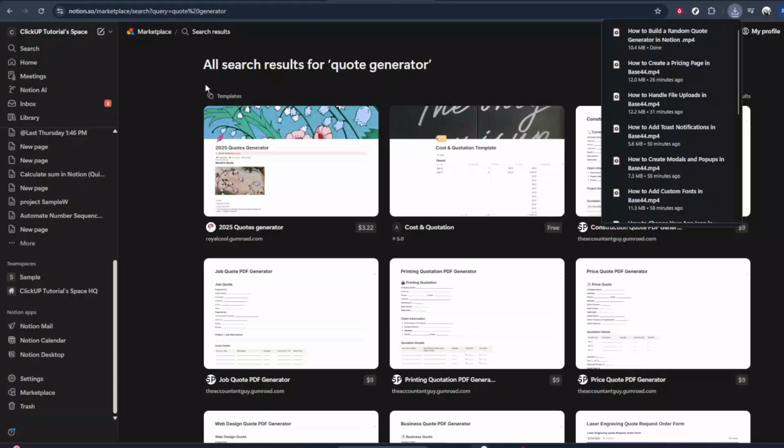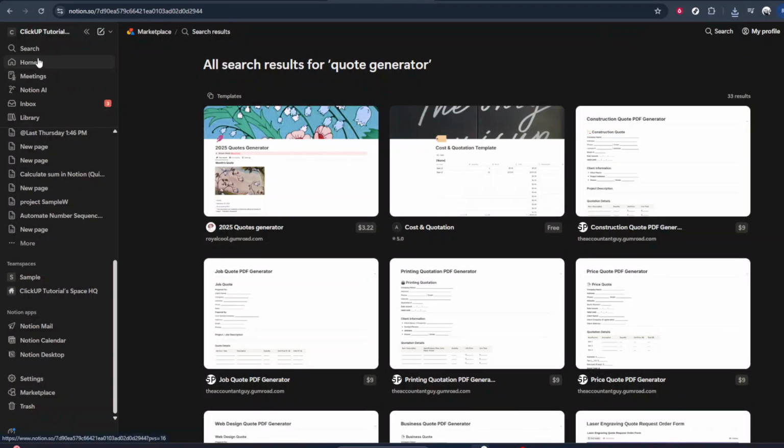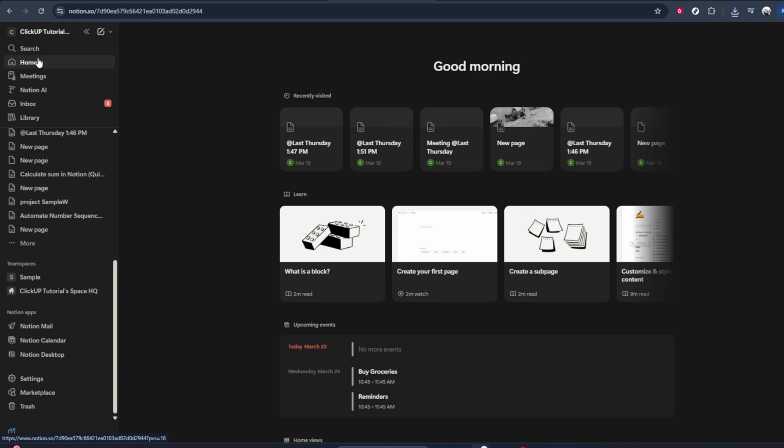In today's video, I'm going to teach you how to create a quote generator in Notion. We'll walk through this slowly and clearly so you can follow along, even if you're fairly new to Notion. By the end, you'll have a simple quote generator you can use for daily inspiration, creative writing prompts, or motivational reminders.